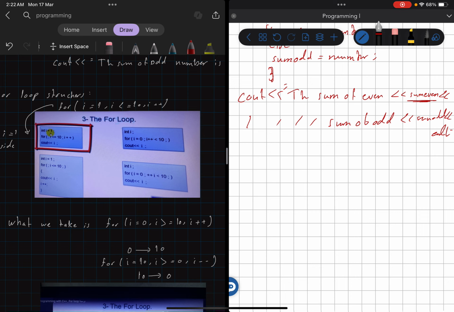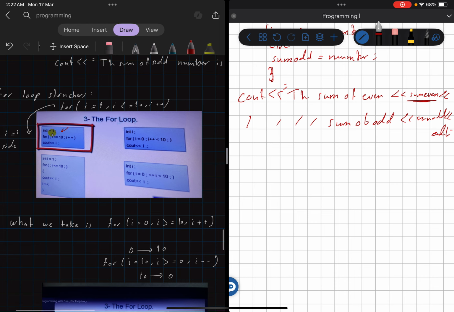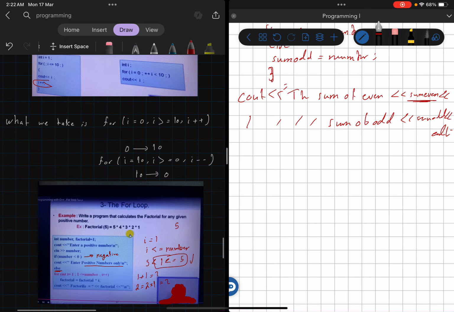You can find the int i equal 1, which is the initialize, written outside, or the increment counter written somewhere else. There are many structures of the for loop.